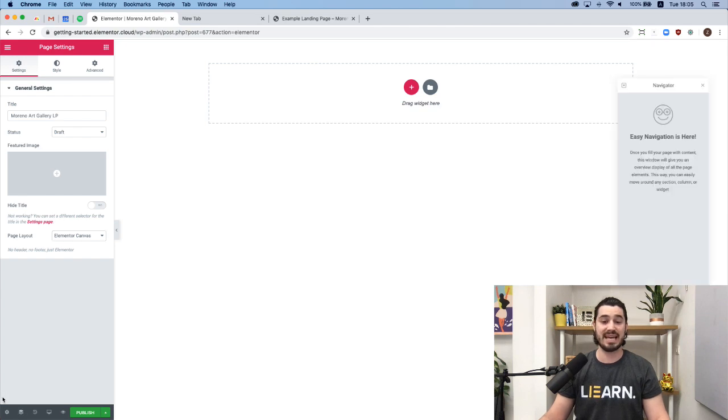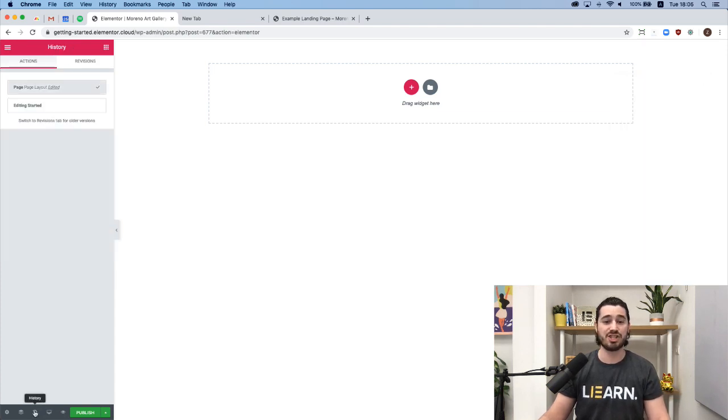Next to it, we've got the navigator, which basically helps you to get a clear and organized view of your page. Currently, it's empty because we haven't built anything yet, so we're going to get back to this one and check it out to see exactly how it helps organize when we're designing. So I'll go ahead and close it.